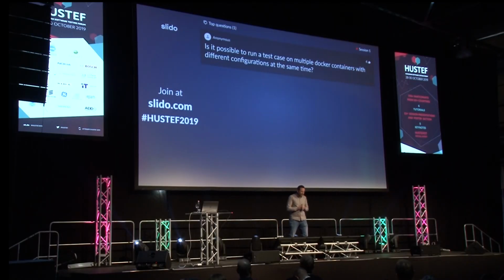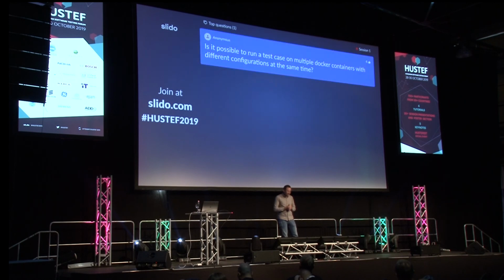Is it possible to run a test case on multiple Docker containers with a different configuration at the same time? Yes, you can do it. I know the solution for how you can do it with the TestNG runner and this solution, so I guess there is also a possibility to do it with other programming languages.